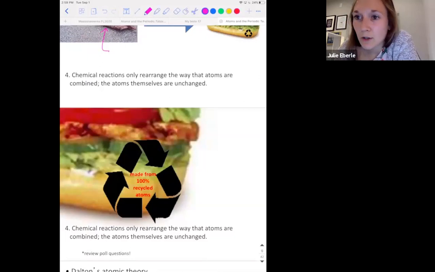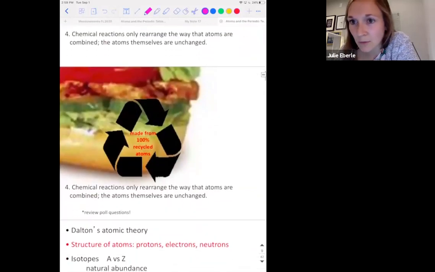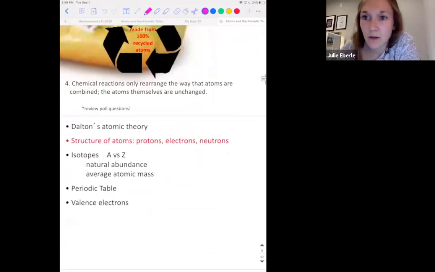Not just when you get a wound and you heal do you regenerate new cells. Your body's constantly regenerating new cells, and I think it's every 7 years or so that they say your human body is composed of a new set of cells, roughly. So anyways, all that to say, atoms are recycled. We have a set number of atoms. We don't create new atoms. We don't destroy atoms. We just rearrange them. Okay. All right. So that's Dalton's atomic theory.